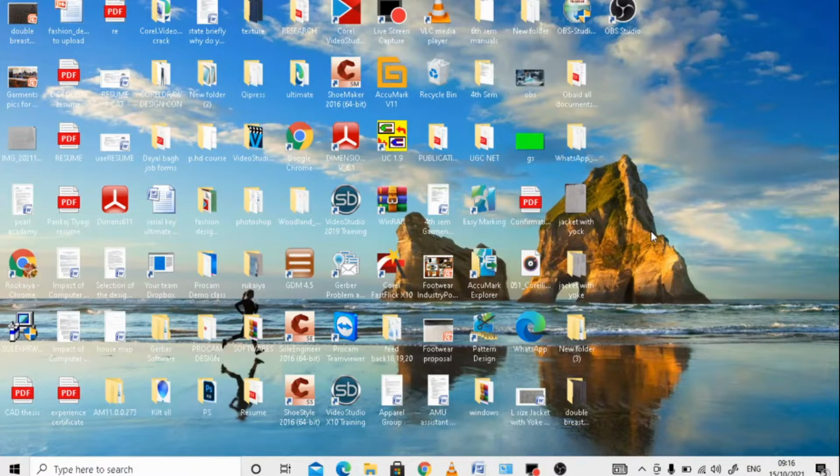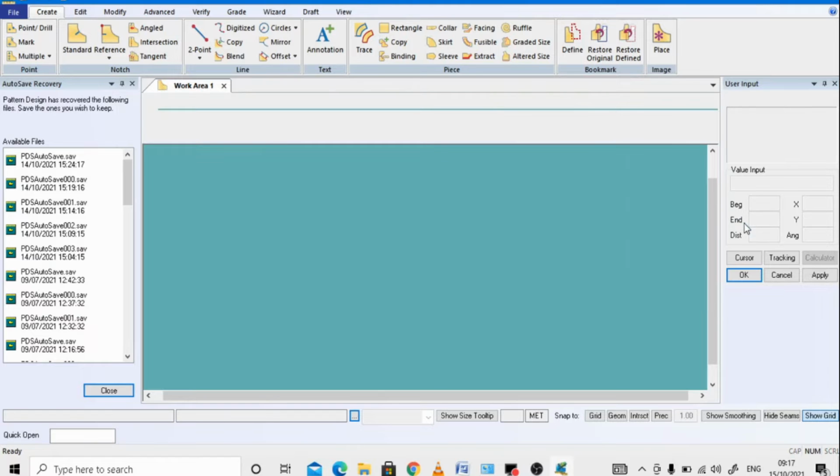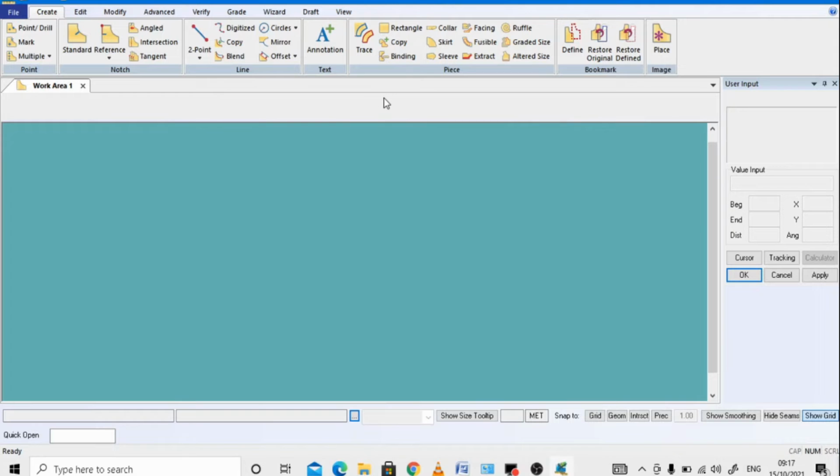So let's start. Here you can see the pattern design PDS software of the Gerber EcoMark. Just double left click on it. Then you will see the user interface of the Gerber EcoMark pattern design software start loading. Now the user interface has completely appeared on the screen.